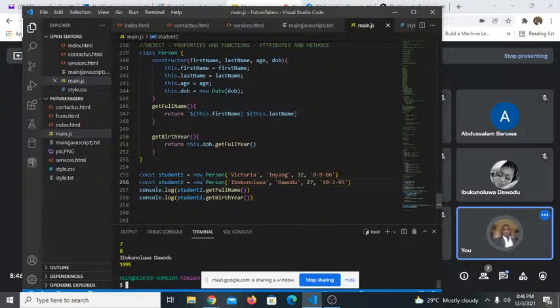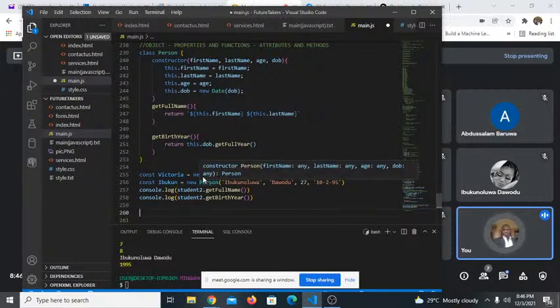So you can use this blueprint now. Once you've created the first blueprint, which is the class, you can create as many objects as possible. And once you're creating, you're assigning them the same properties and the same function that is already in this class. So let me say now, instead of calling this student 1 and student 2, you can actually call this object the name. Say for this one is going to be Victoria, and for this student 2 is going to be Ibukun.